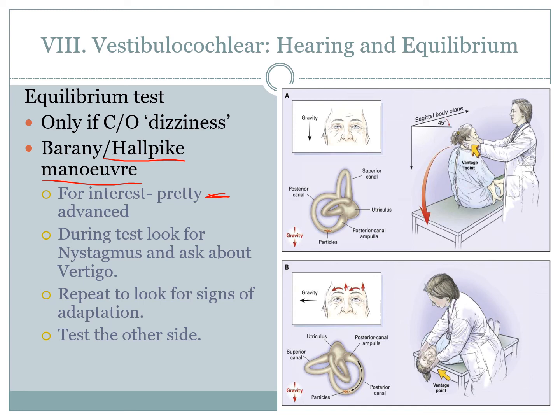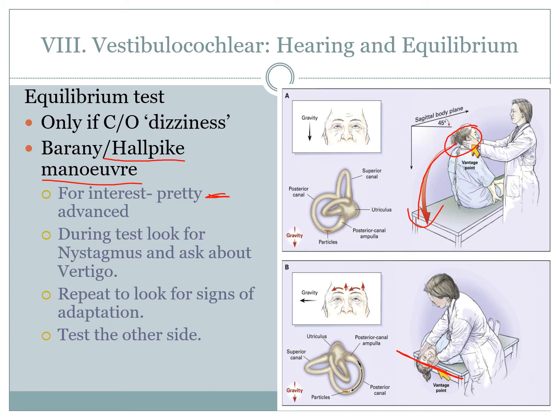A purely interest take. The way that you do it is you sit the person on a bed, or a bench, it doesn't really matter, but you sit them up and you turn their head to the left or the right. It doesn't really matter which way. You turn it to the extreme left so they're looking over their left shoulder. From there you support their head and you move them down so they're lying down and their head is just a little bit below the level of the bed. So that's the technique. You move them down.